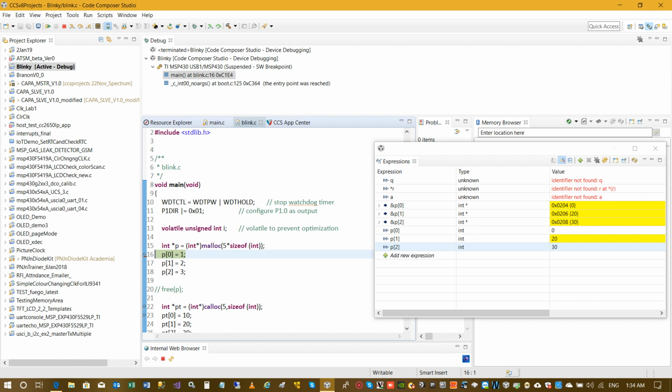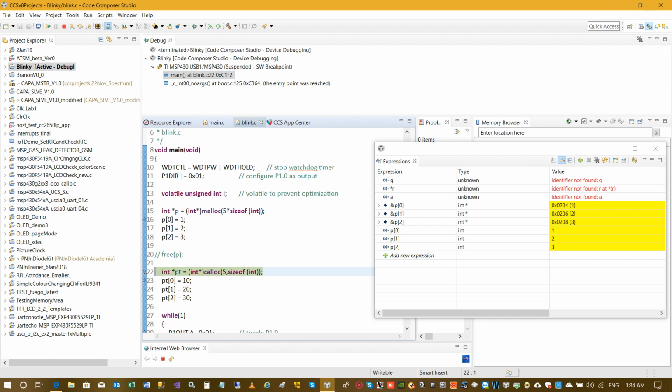But if we do not free the memory area and then we go back to the calloc area, we see that they have been totally filled with the values that we have put in the malloc function. So freeing the memory area is very important, because if you don't free the memory area, two problems can occur. One is that if you don't free a memory area and try to read the values from there, then you might get a garbage value.